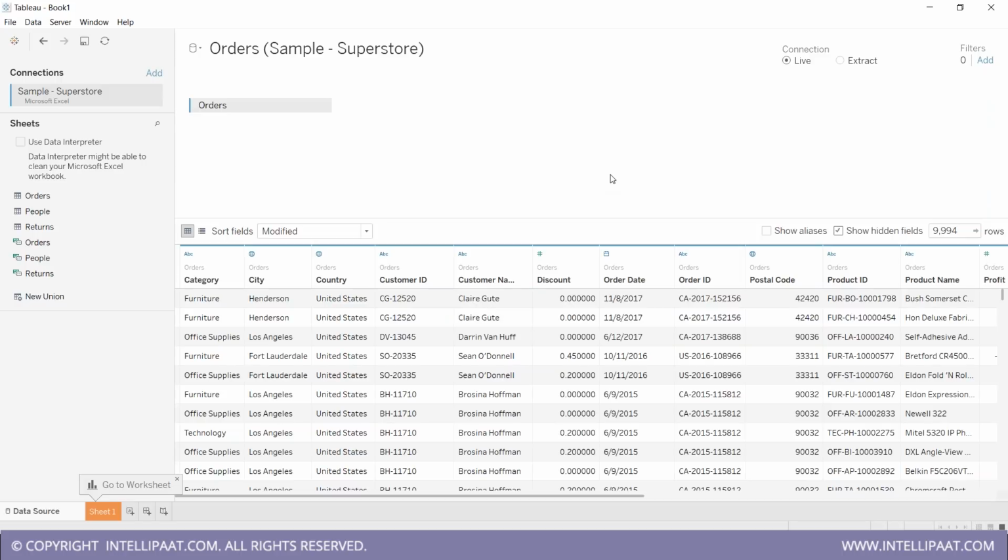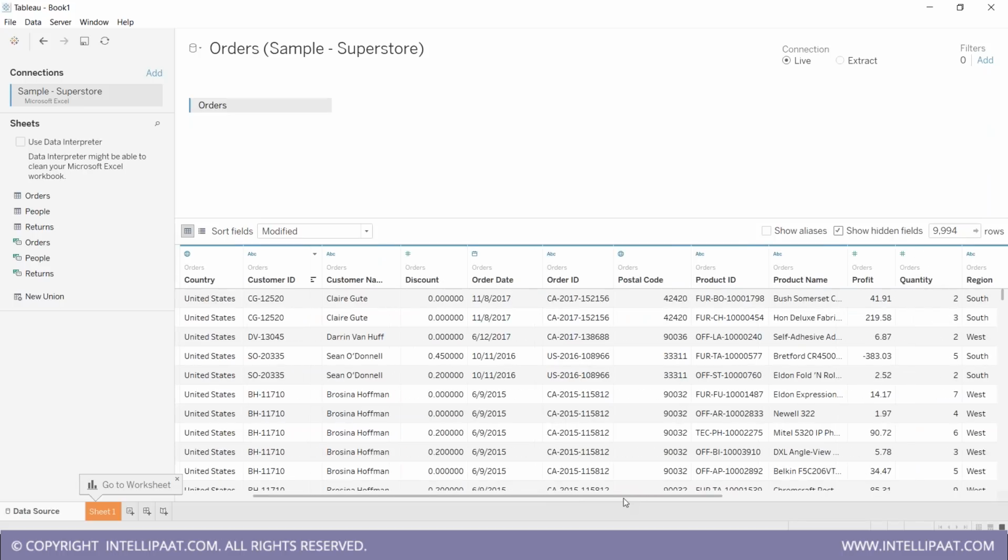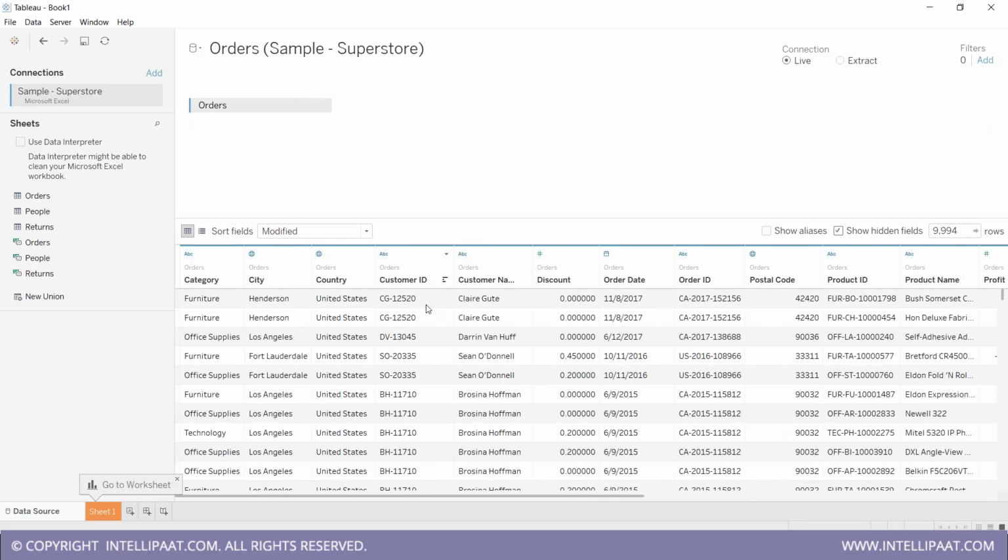We have an option to split as well. I have my customer ID, and first I'll take my country. Just for explanation purposes, I wouldn't split my country in a real use case scenario.